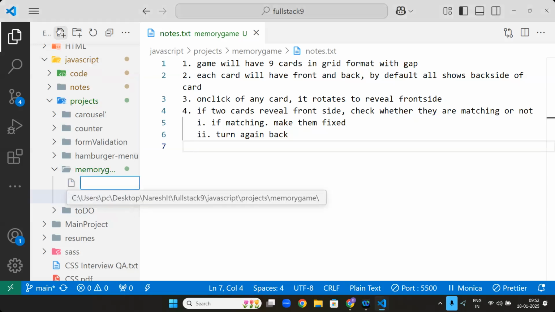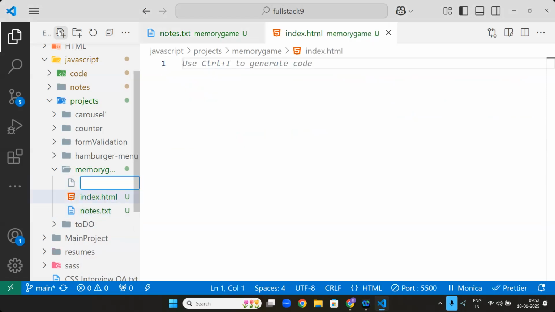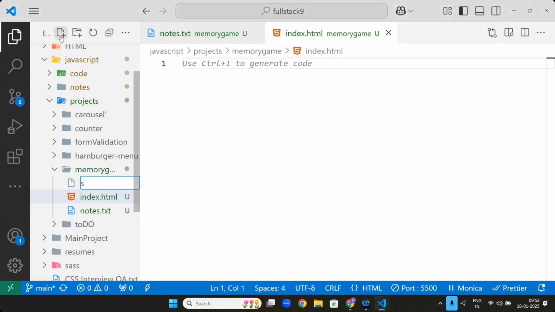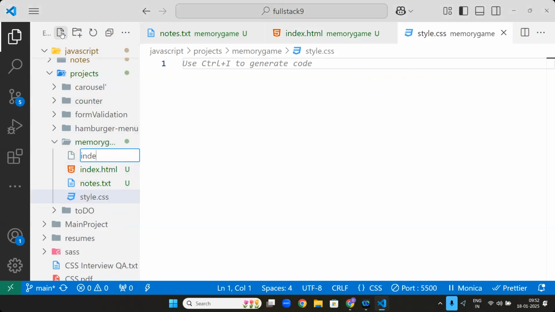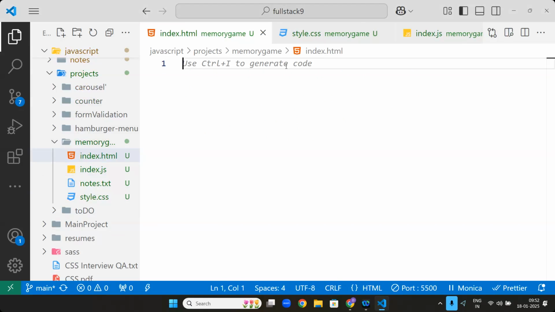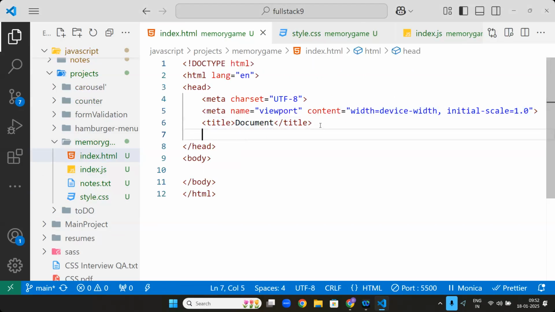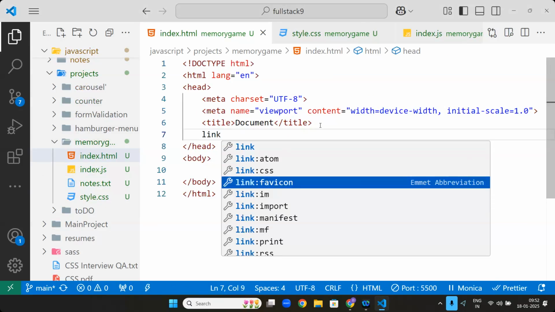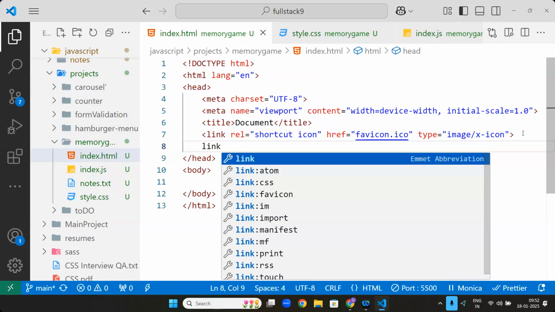So I will go here, something like this: index.html, style.css, index.js, exclamation, enter, link favicon, link css, and script src.